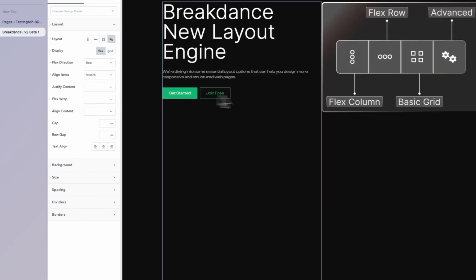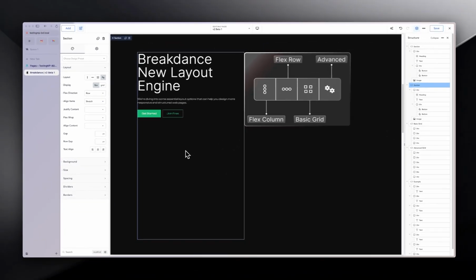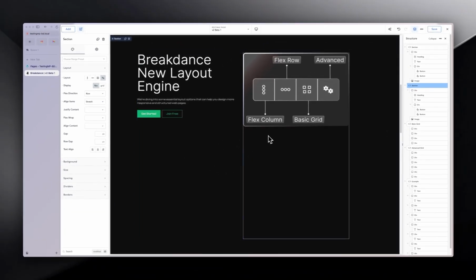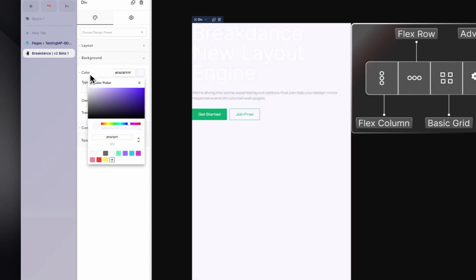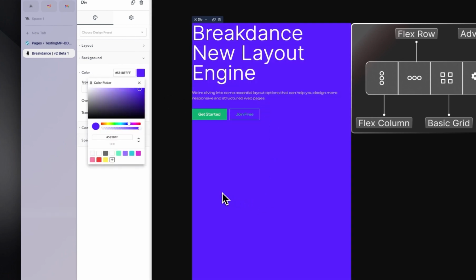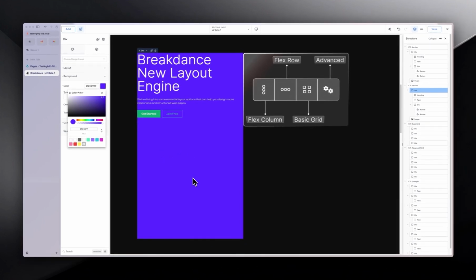When you do a stretch, as you can see, our div has now stretched all the way down, and then also our image has now stretched all the way down. So if our items were not particularly stacked to the top and they were, let's say, a div, you can see this if I select this section and add some color in here. So now you can see that we do have this container stretching out. These items wouldn't stretch out because they have a precise height. If they didn't have a precise height, they would also stretch out. So that is what the align items stretch will do to your items.